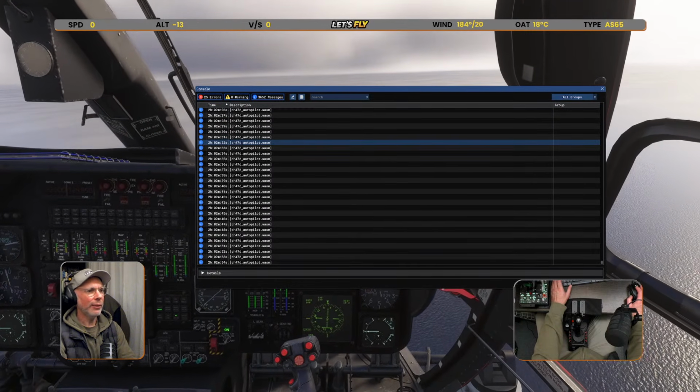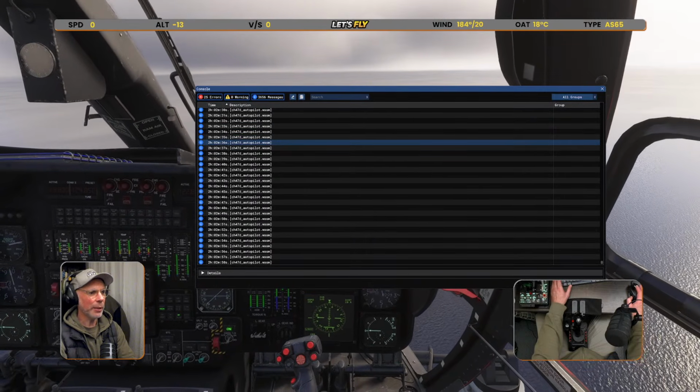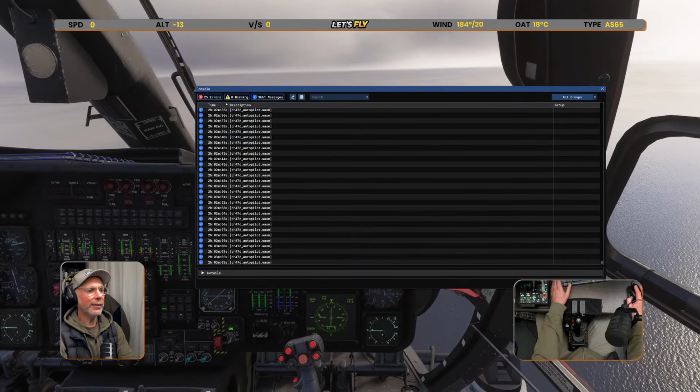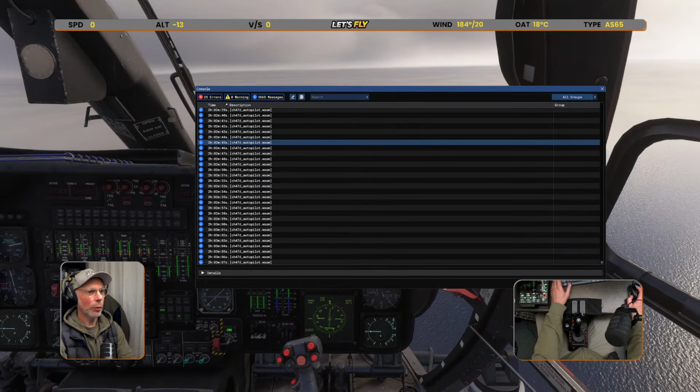Did I do something wrong there? Objective: fly to search area. I don't think it detected me flying into the search area. In fact, the desktop app thinks I'm still at the base. So what would I do then?